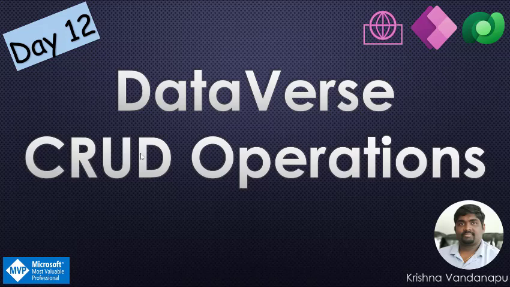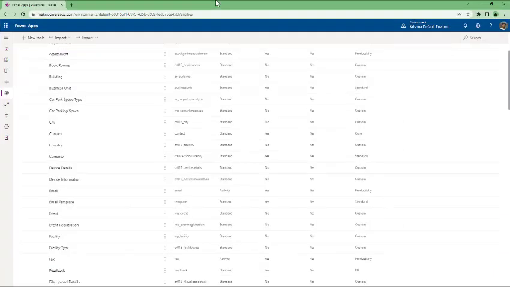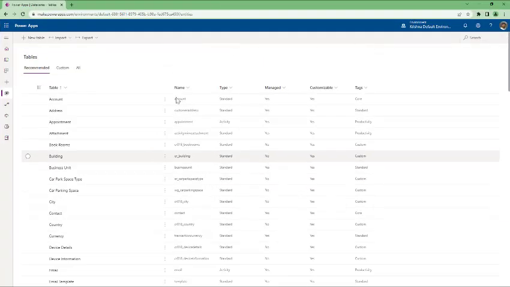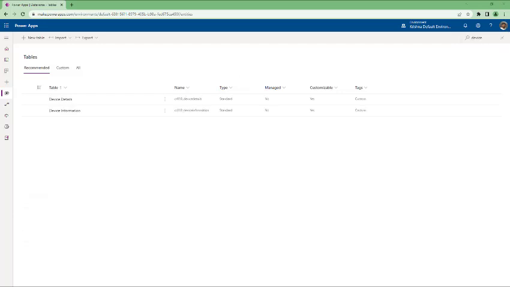Having said that, in the last class, we created a table called device details. Device information was an older table which I created for your seniors. That's an old table. Forget about that.